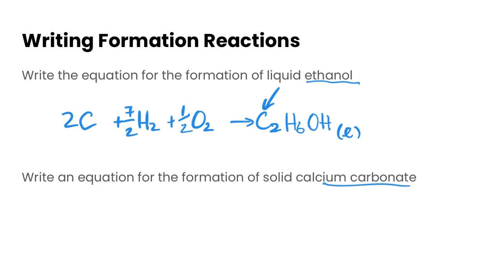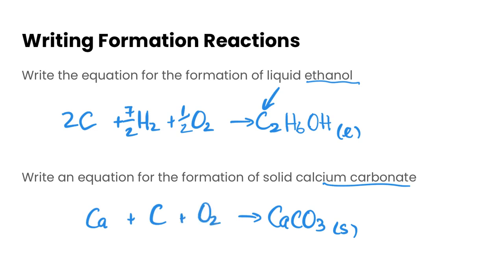Looking at the next one, calcium carbonate, CaCO3, tells us it's a solid, so we're going to put the solid in there. And then that's formed from calcium, carbon, and oxygen, remembering that oxygen is diatomic. So we got 3 halves there, and then 1 and 1. And so that's balanced. Okay, so you might be asking, well, don't we need state symbols for all of these things here? Yeah, we do.